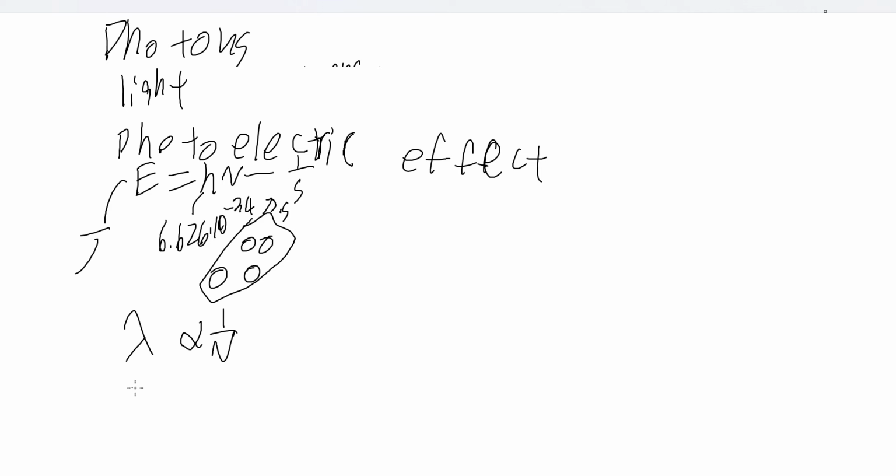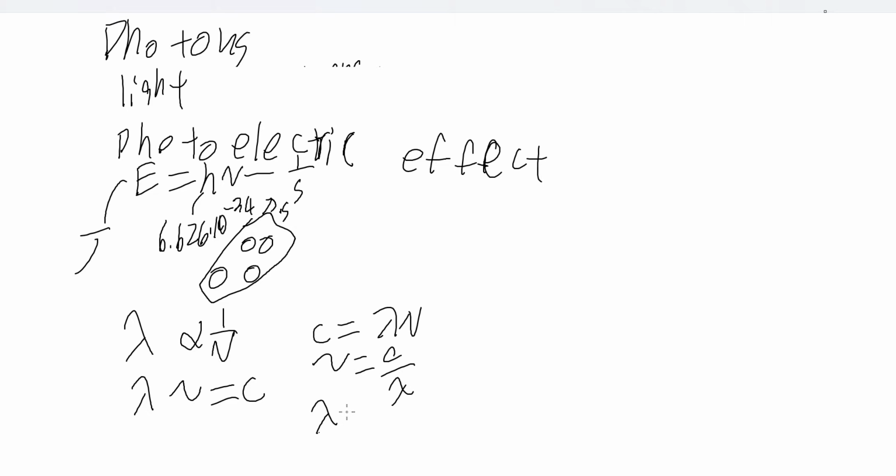However, if you know the speed of a wave, it's usually calculated in terms of lambda nu, in other words, wavelength times frequency. And if you have a light wave, that speed is equal to the speed of light, c. And so what you can get is c is equal to lambda nu. You can have nu is equal to c over lambda. Lambda equals c over nu. And this is what we're really interested in here. Nu is equal to c over lambda.